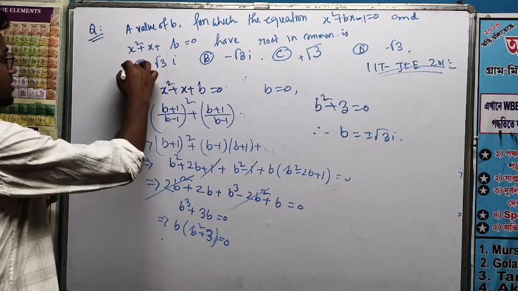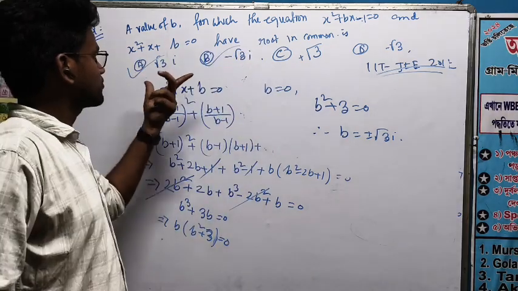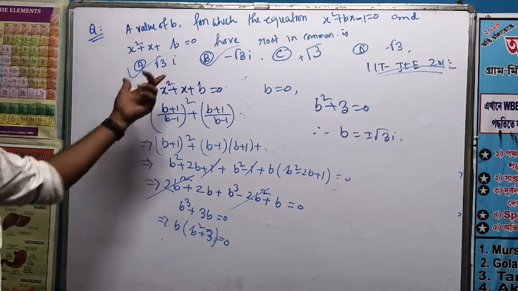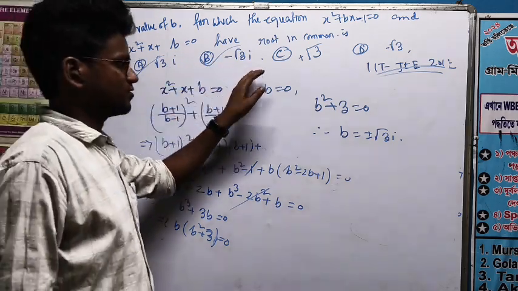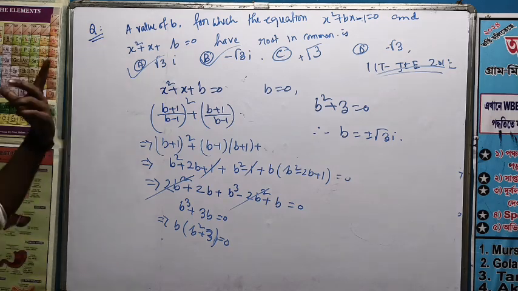What is the answer here? This is a multiple choice question, so that means these two options are equal. Two options are the right answer for this question. Hope you understand this. So this is the process you have to apply.